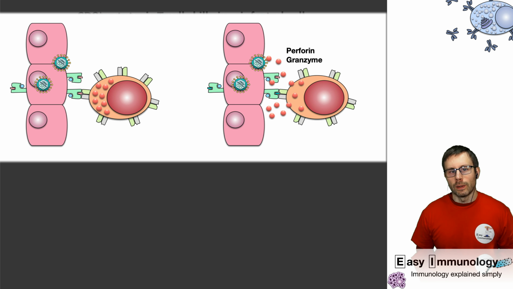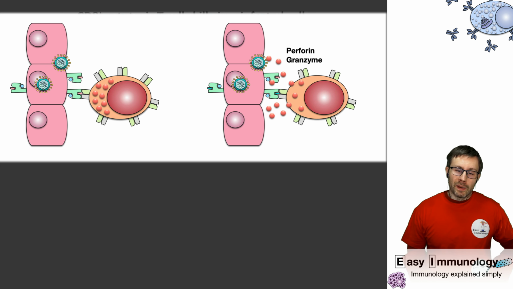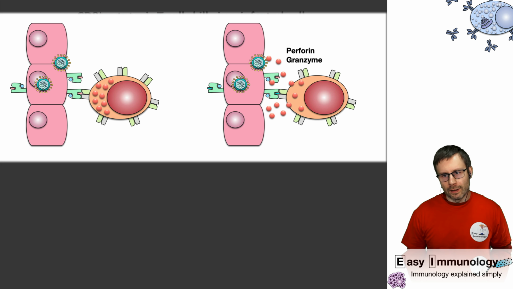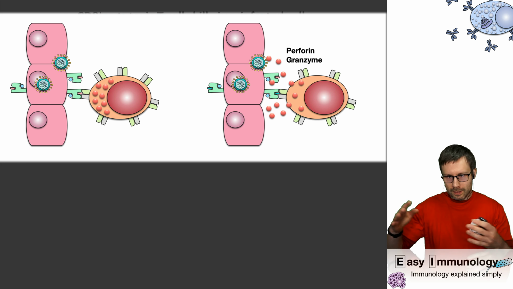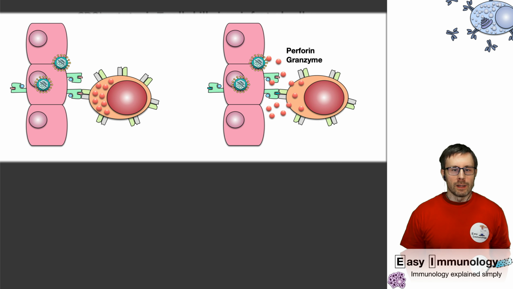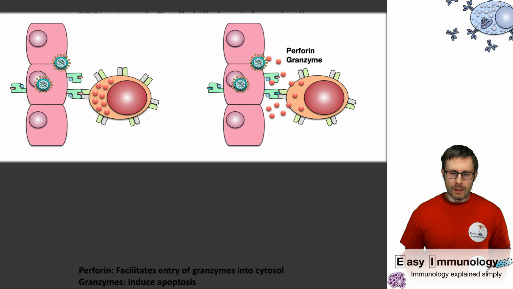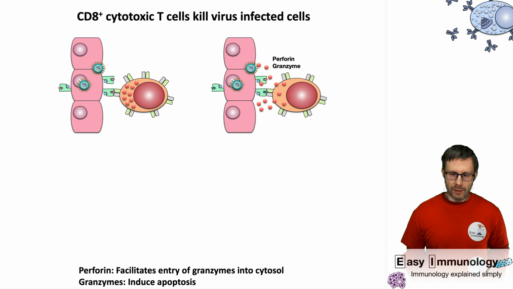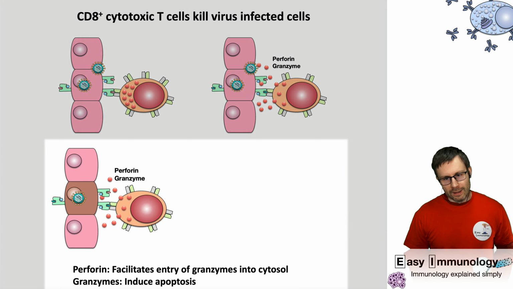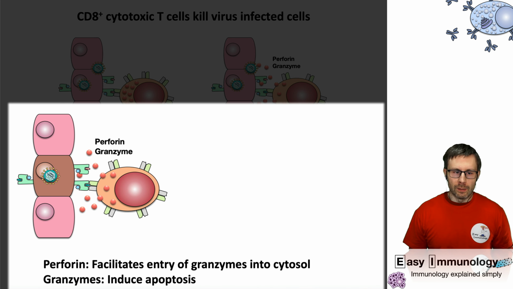And it does so by producing, among many other molecules, 2 molecules which are called perforin and granzyme. And the perforin just perforates the cell. This is, as you can imagine, not very healthy for the cell. And what is also not very healthy is the granzyme, because it induces apoptosis. So this is directed cell death. And this results in basically the virus-infected cell getting a signal to kill itself.